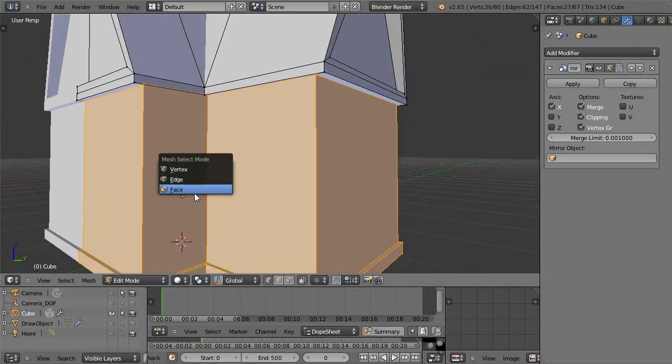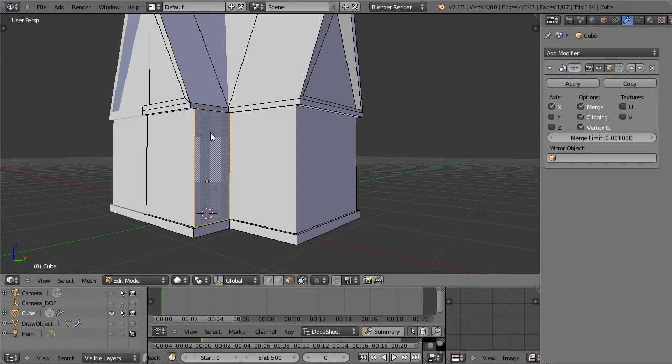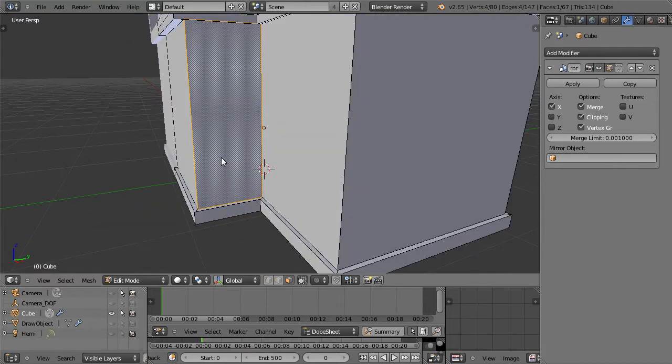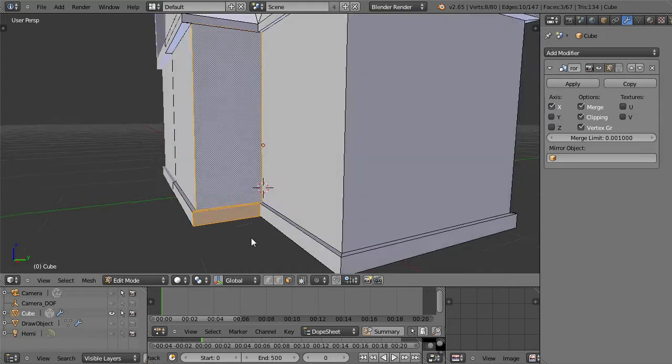So I'm going to hop into face selection mode, select this face. So if we hit C, it brings up our paintbrush selection. I want to select all of these faces right here, so I'll click and drag it right over. If I accidentally selected some stuff I didn't mean to, I can hold down the middle mouse button and that will deselect all that stuff. And when I'm done making my selection, I right mouse click and that confirms it.